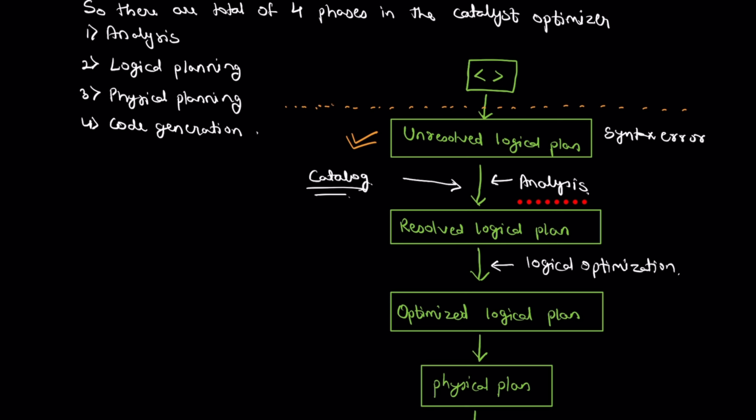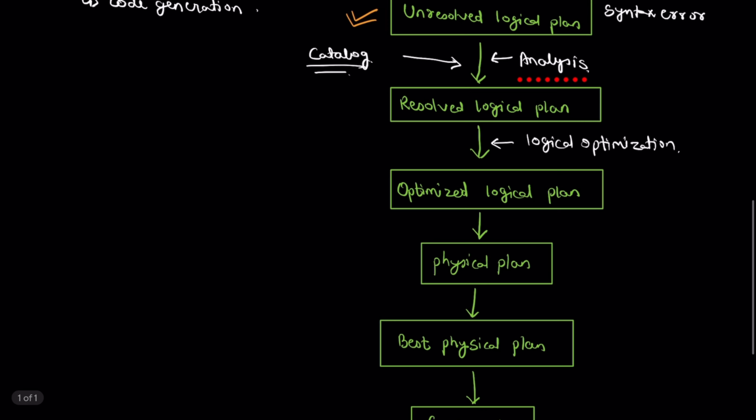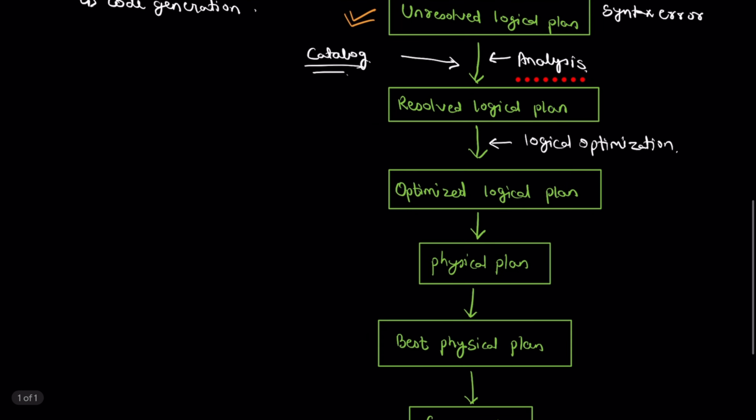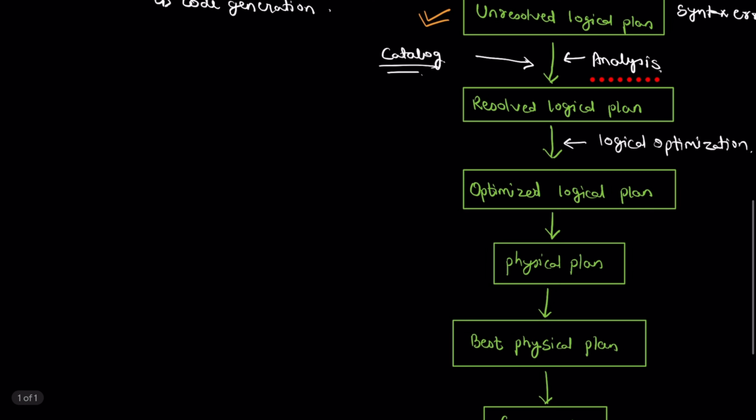Here I will be taking references of our previous videos, so I will be highly recommending you to first watch our previous videos in the playlist, and then only you will be able to understand thoroughly about how exactly the Catalyst Optimizer works. So once we have our optimized logical plan, then what Spark will be doing is it will be creating a physical plan. Let me give you a brief what physical plan will be.